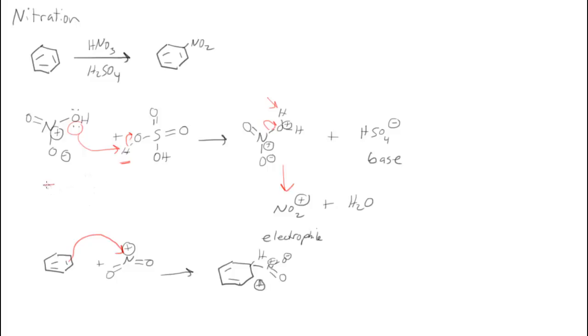You may notice here in the nitric acid, here again in this intermediate, and here where our nitro is attached to our ring, that we have a charge separation with an O- and N+. That's because we can only have 4 bonds to nitrogen. It doesn't have low-lying d orbitals, and it can't have an expanded octet like phosphorus could have. So we can't draw 5 bonds to nitrogen. So that's why these have to have charge separation.